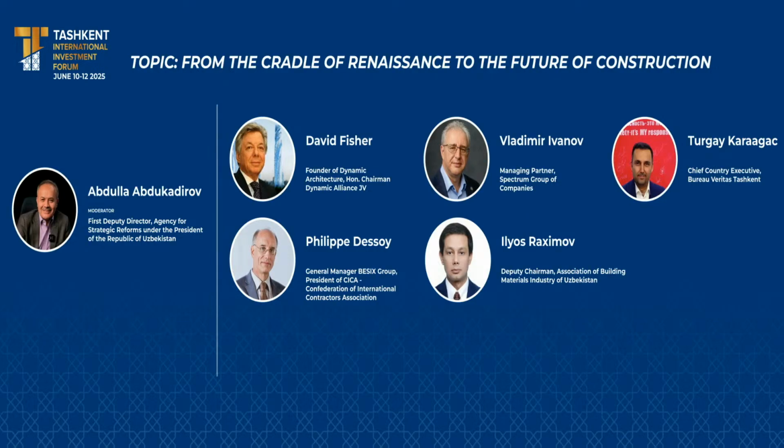The next speaker is Mr. Vladimir Ivanov, an alumnus of Lomonosov University, the Perestroika group that gives us some Soviet advice. Today he is the head. Mr. Ilyos graduated from the Finance Institute in 1998. He is chief country executive, and you know that this association is considered very famous actually in Uzbekistan.